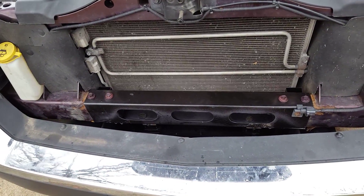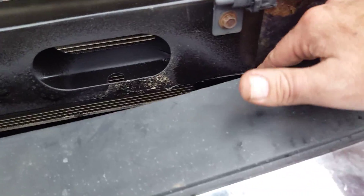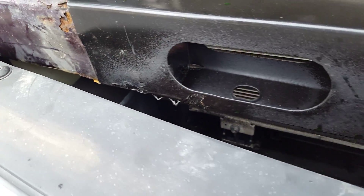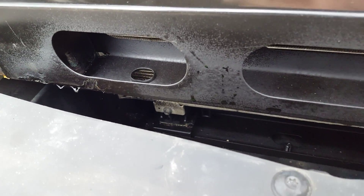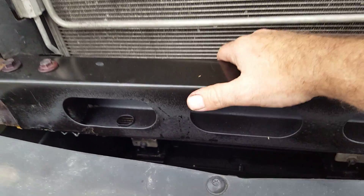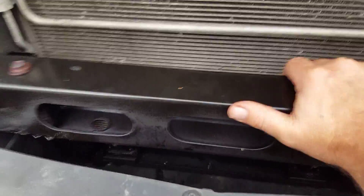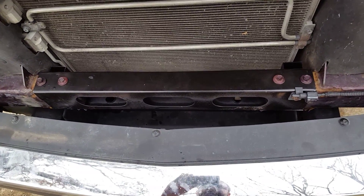But I'll tell you how I did it, and it was very, very easy. I took a grinder and basically cut a seam from here over to about here, on both sides, front and back. I peeled back the tab and then brought the cross member up from underneath and fished it in. You have to loosen the condenser — it's the only way to do this — just move it out of the way a little bit. Bring the radiator support up and just drop it onto the frame rails, tap the tabs in with a hammer, put the bolts back in, and it required no welding.